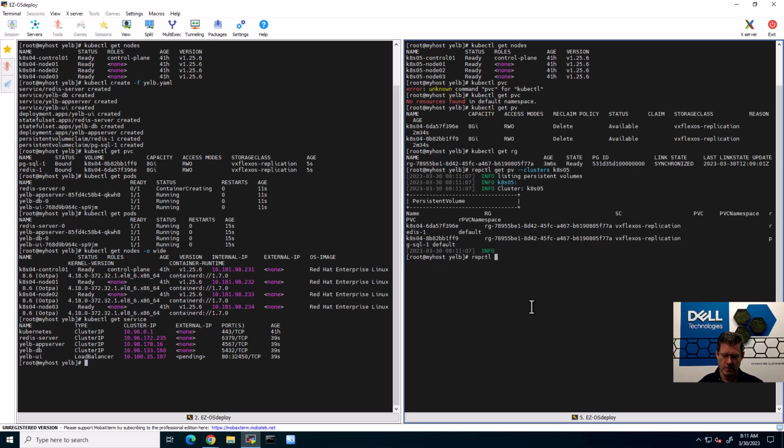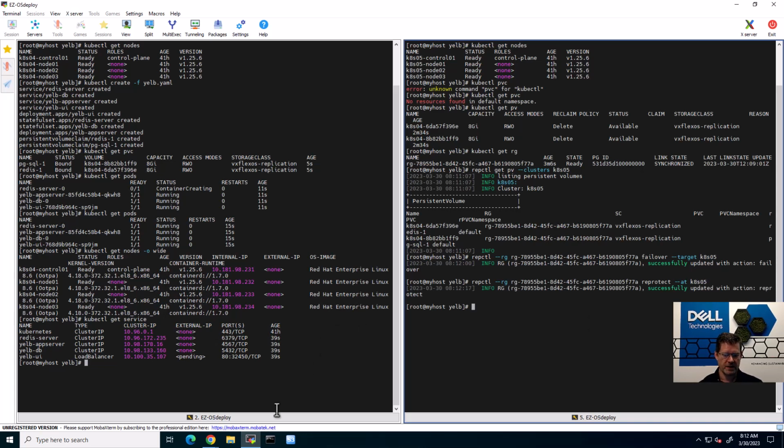We do that by doing repctl, and now we need to specify this specific group we want to apply this to. And then we should say that it needs to fail over, and the target cluster should be Kubernetes 05. There we go. So that's basically failing over, and now we can actually reverse replication as well by specifying the same replication group, and now we're going to say reprotect at Kubernetes cluster 05.